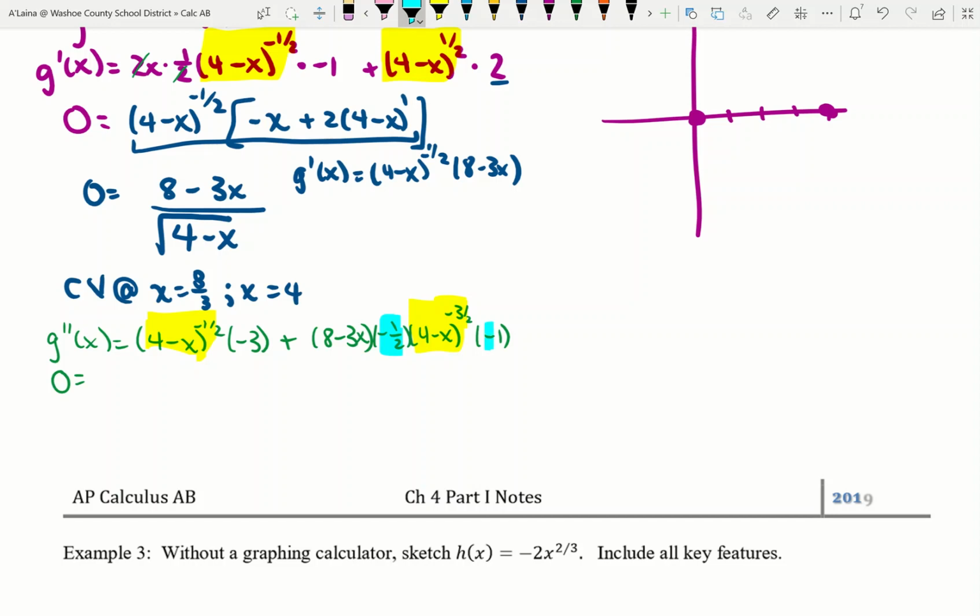But I cannot leave that 1/2 inside the interior. I need to factor it out. So it might be helpful to think of this -3 as -6 over 2, to get a common denominator to help as I factor it out. You might find that a little easier. That was -3; -6 over 2 is an equivalent version of that. Okay, so I'm going to factor out the 4 minus x to the smaller power of -3/2. I'm also going to factor out this 1/2.